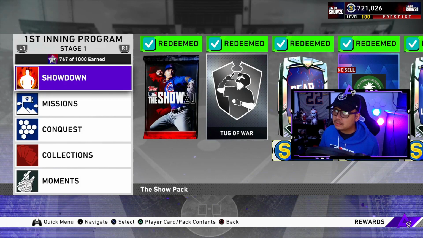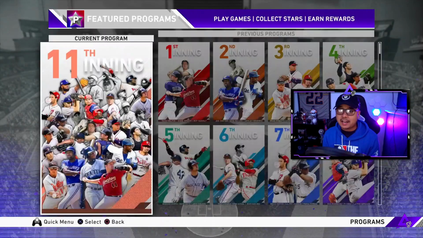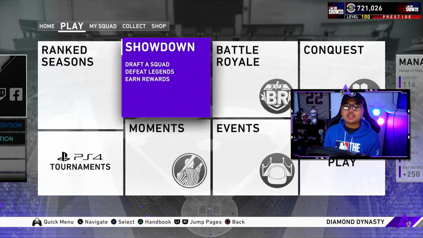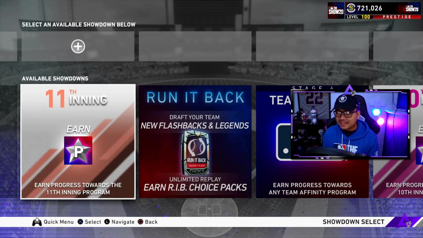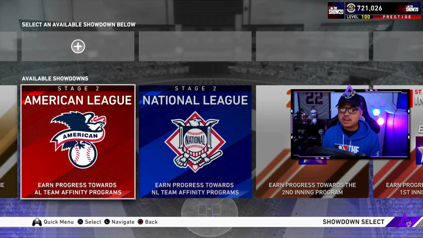And now let's actually break down Showdown real quick. Showdown was introduced in MLB The Show 20. All these inning programs will have a first inning, second inning, third inning, etc. showdowns in them, and they give you a massive star boost. So as you can see here, 70 stars to boost your inning programs right away. Now, these showdowns, they're not that easy. They're actually kind of challenging. So if you're new, make sure you have a little patience when doing Showdown. They're not impossible. They are kind of hard, but they do give you a lot of program stars towards that 300 that you need.